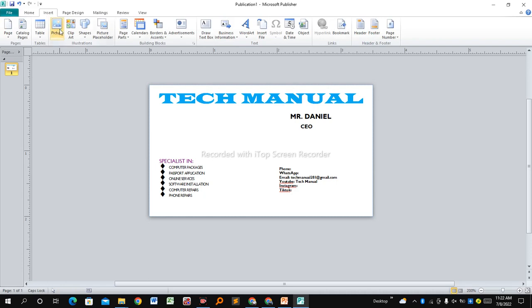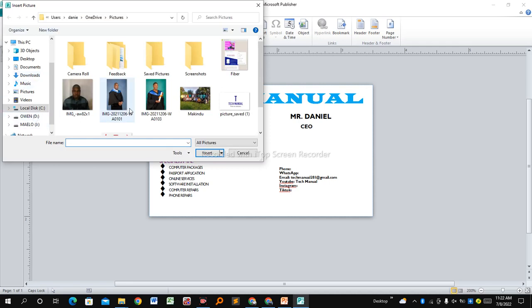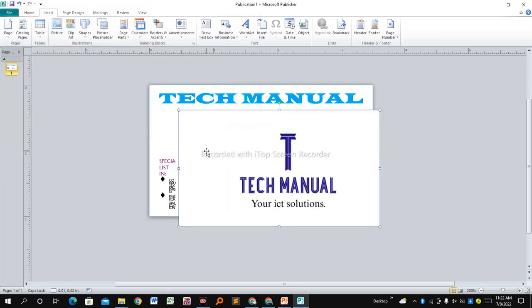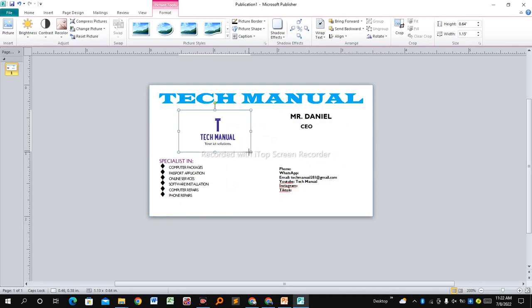You select the picture feature so that it will take us where our pictures are kept on our machine. So we're going to select this. Don't forget to resize your picture so that it can fit in perfectly.